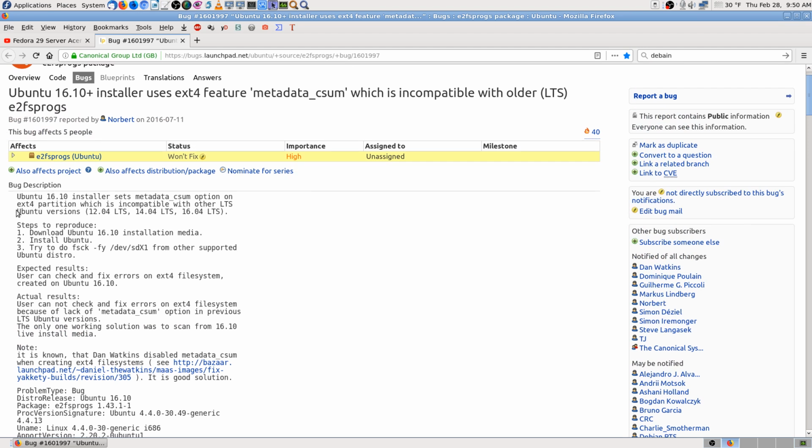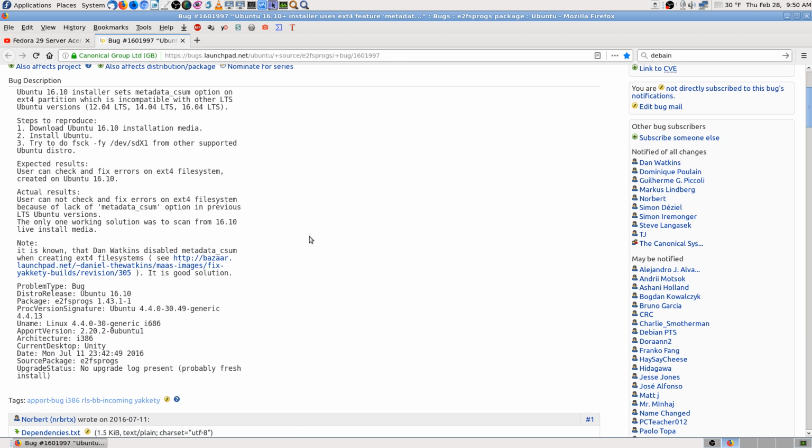I'm not a programmer or anything, but I know enough to kind of get what they're talking about. Talking about metadata_csum. That's going to be checksum, I'm pretty sure. It sets metadata checksum on the ext4 partition, which is incompatible with other LTS Ubuntu versions.